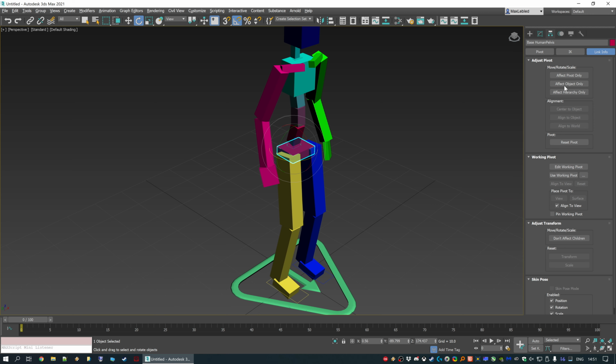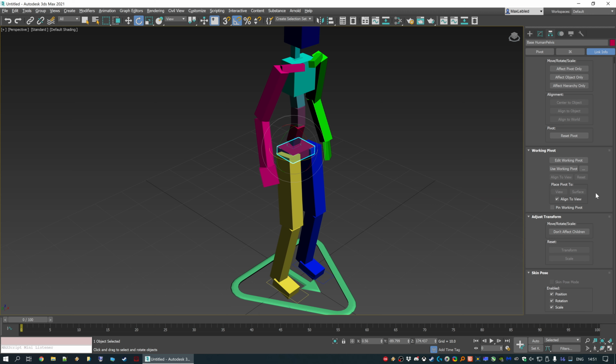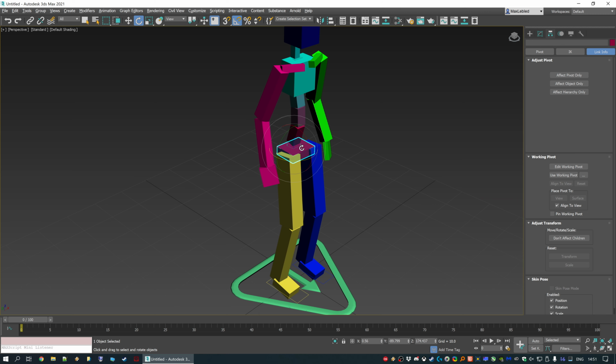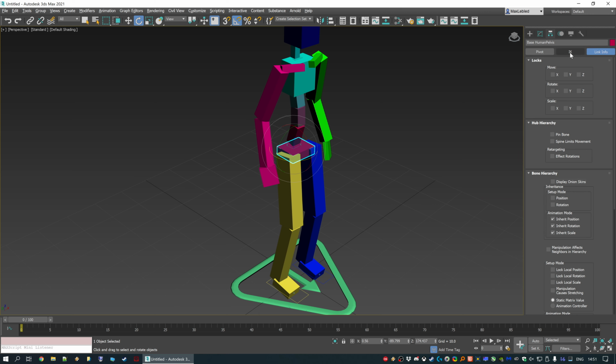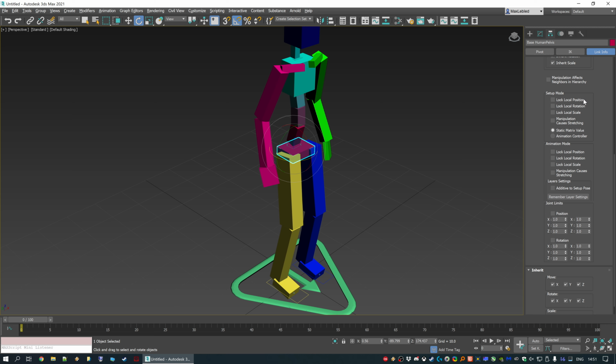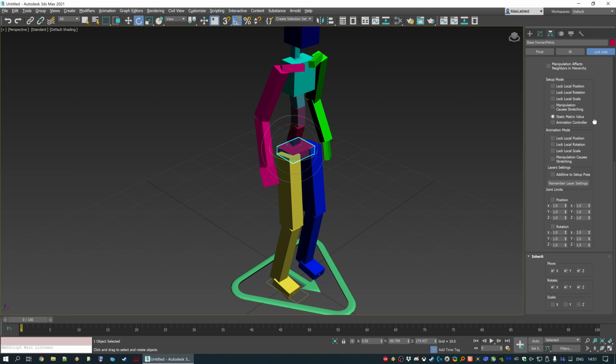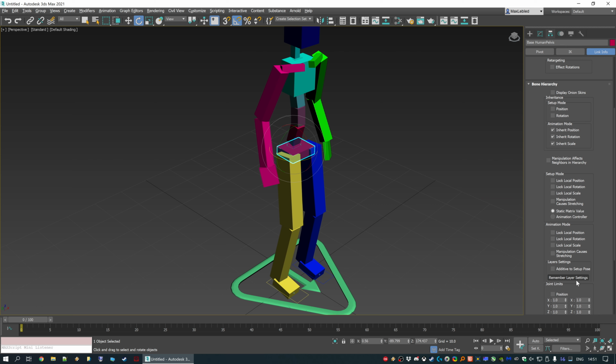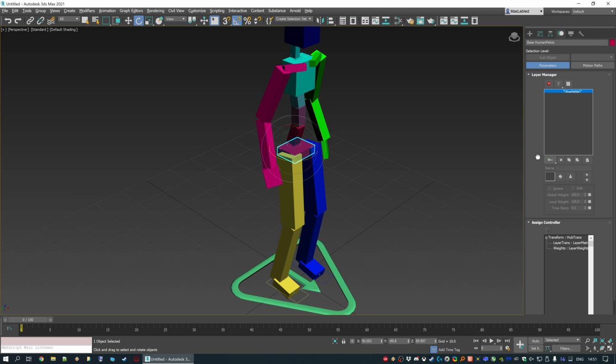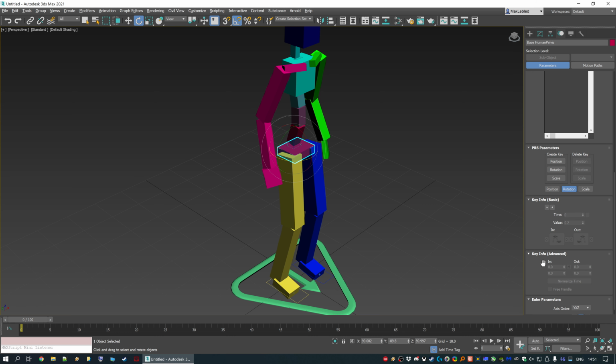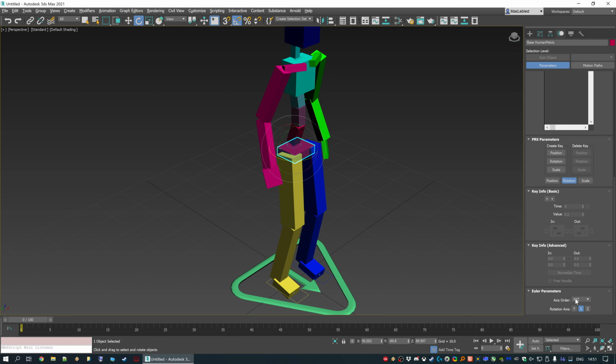And then you go in the hierarchy tab into the link info subsection. There we go. Not sure why it wasn't displaying. And you hit remember layer settings. That's literally it. Now I'm going to delete this layer. I'm going to recreate one. It's still YXZ. So that's pretty great.